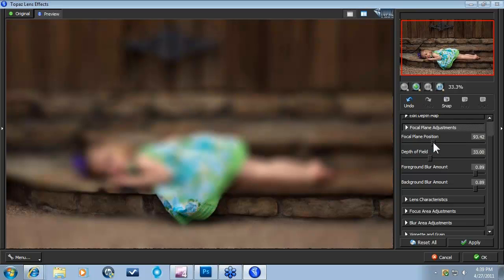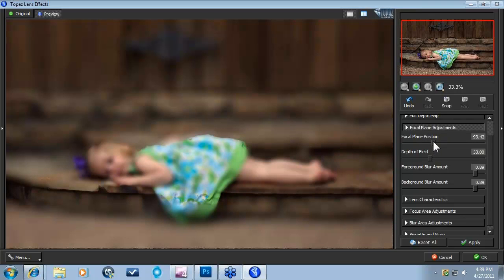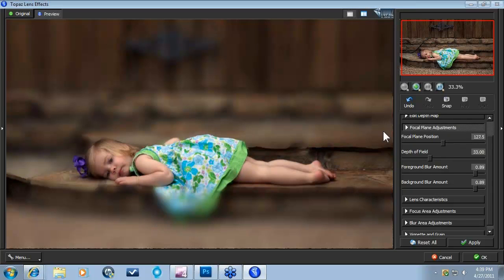You can move that up, and it'll just start creeping up the image. If you remember, 128 is where we set her focus at, so let's do 127.5. So there you go. Now the 127.5 or 128 value is now in focus.